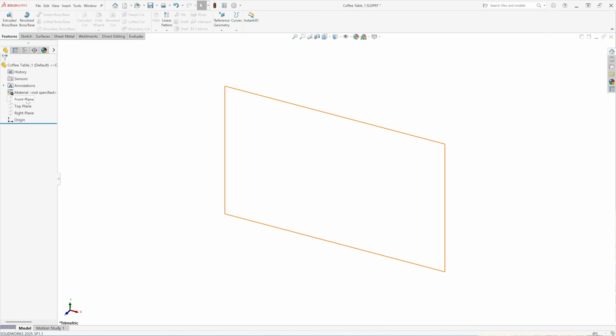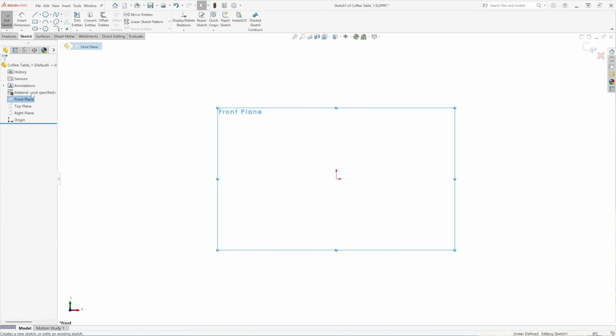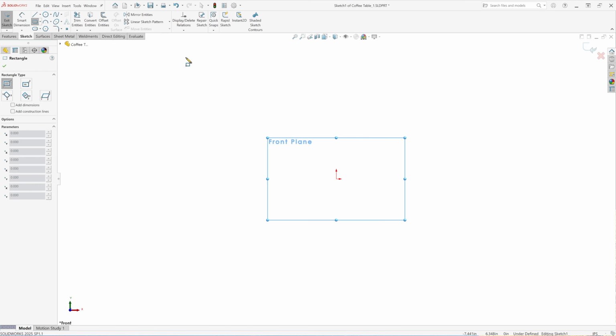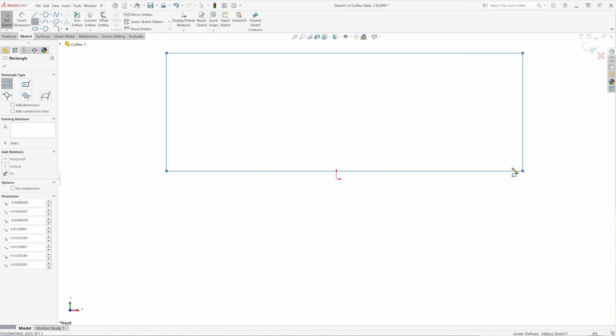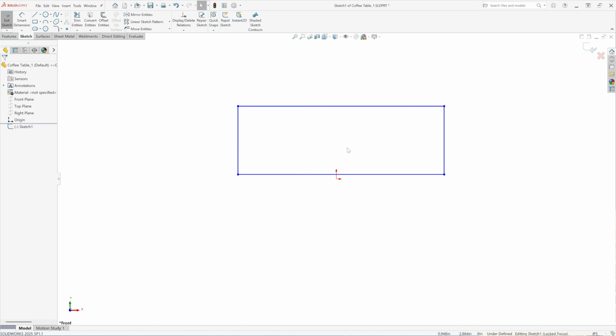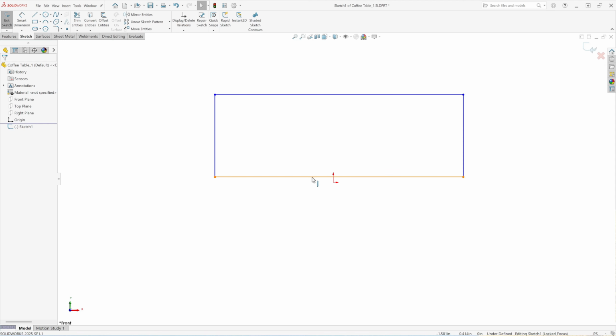I'm going to sketch in the front plane, sketch, zoom out a bit, sketch a rectangle. I'm going to select this line, it's highlighted in orange.